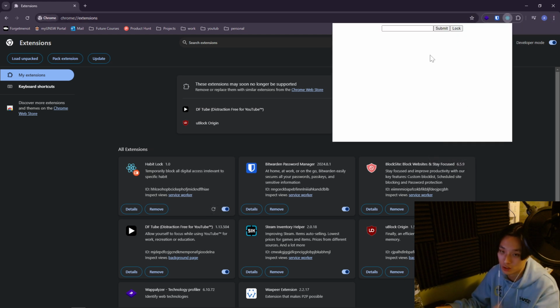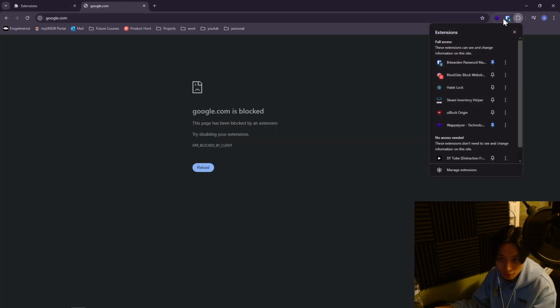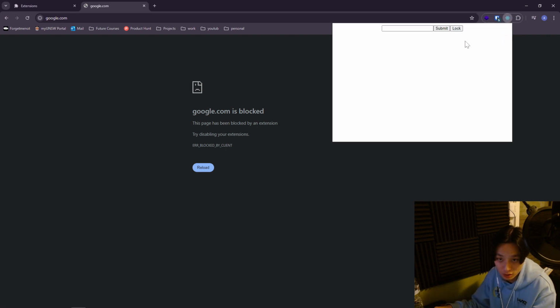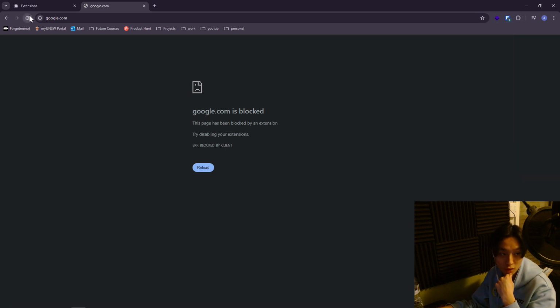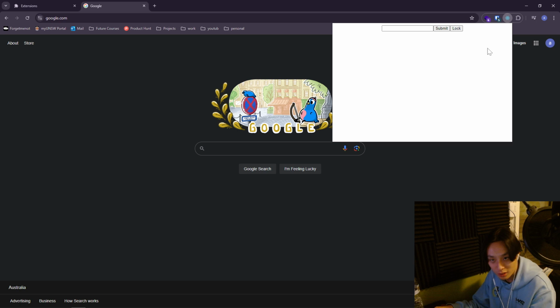Right now, it isn't storing the official state, but I think it's on right now. So if I search at Google, it will be blocked. But if I go here and then click unlock, I need to click it twice because unlock is what sends the disable thing. It should give me access to Google, which it does, which is fantastic.